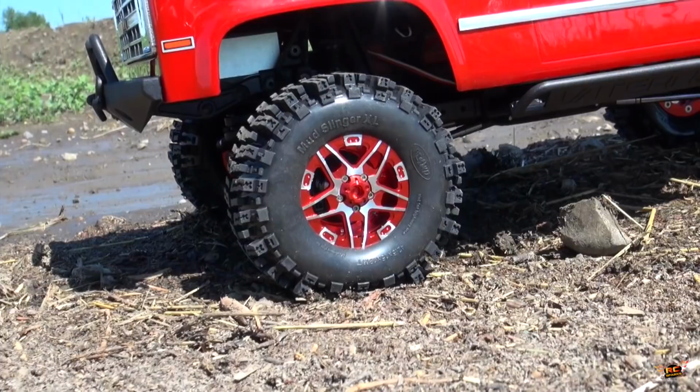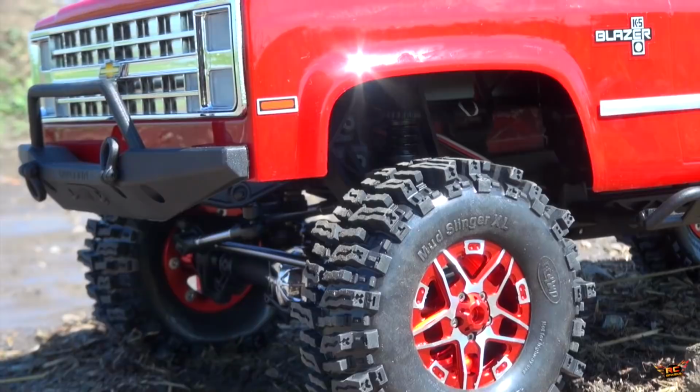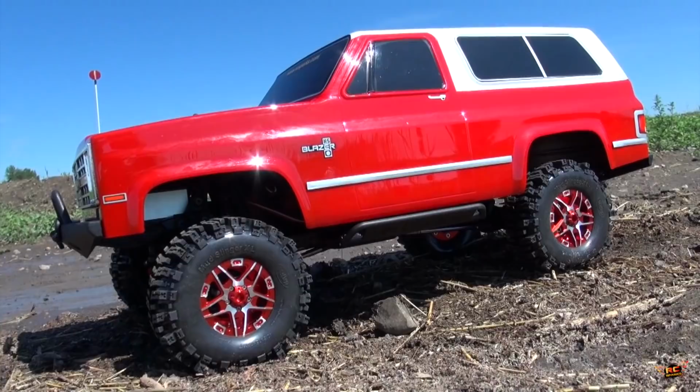1.9s, as I mentioned, with the Mudslinger, because I wanted a smaller, more scale tire. I wanted to see how this truck does on a smaller 1.9 size, and leave my other one already set up on the 2.2s, which is something I prefer, especially when I'm doing lots of crawling.